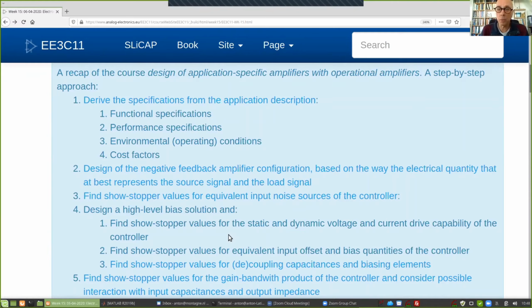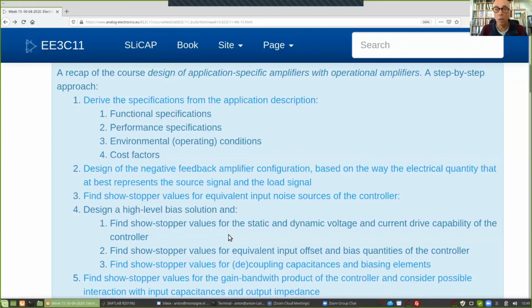In those cases, we speak of non-energic feedback. But in most cases, the feedback networks add noise and enlarge the contribution of the noise sources of the controller. So we have to start with noise because we have no measure to do anything with that. We have to start with voltage and current drive capability. These are requirements that directly follow from the specification, and we cannot do anything with negative feedback.